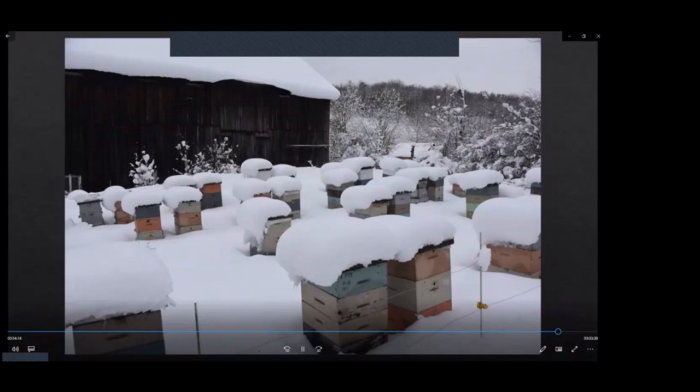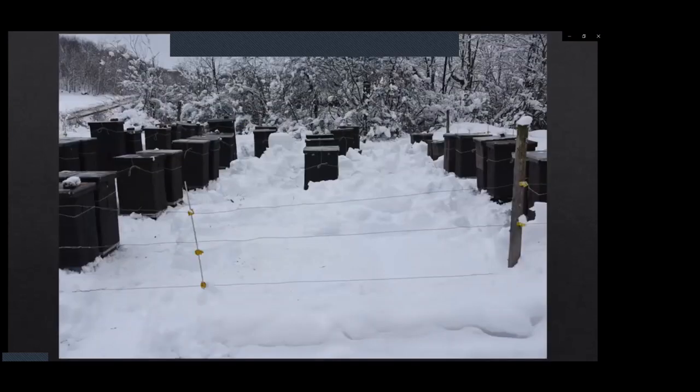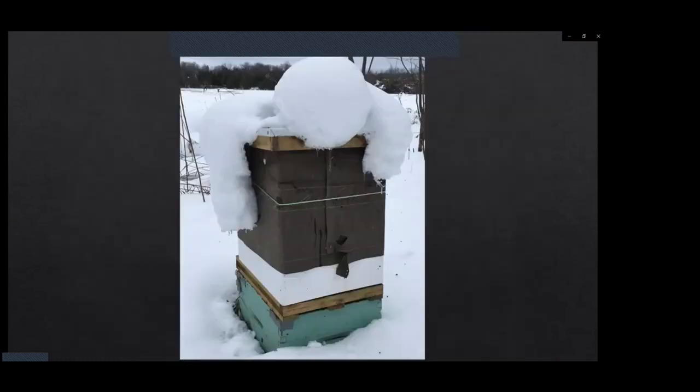Sometimes we get an early snowstorm, and we like to try to wrap the bees before snow. So we had this one, it was a couple years ago, we got 2 October snowstorms of over 1 foot. So we had to dig out everything, clean everything off, and then wrap. And, you know, they do all right like this. And I just wanted to say, I'm never too worried about my bees in the winter because I have the old man of the mountain watching over them.